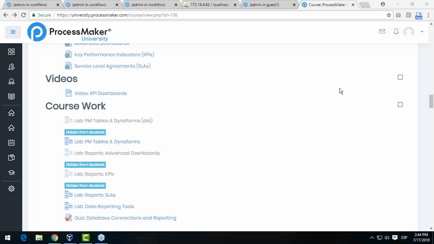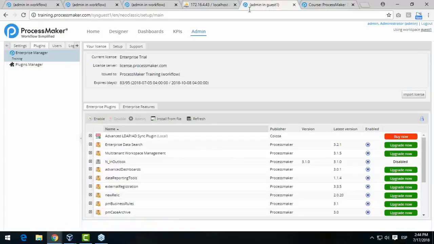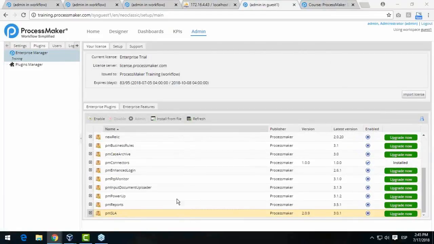For everyone who doesn't have the SLA in the plugins list, you have to go here. Just follow me: Enterprise Manager. Is that right for you? Now you're going to find all these plugins.